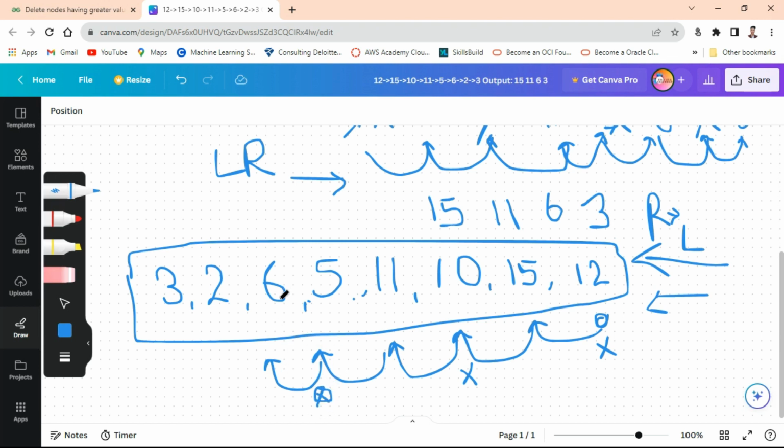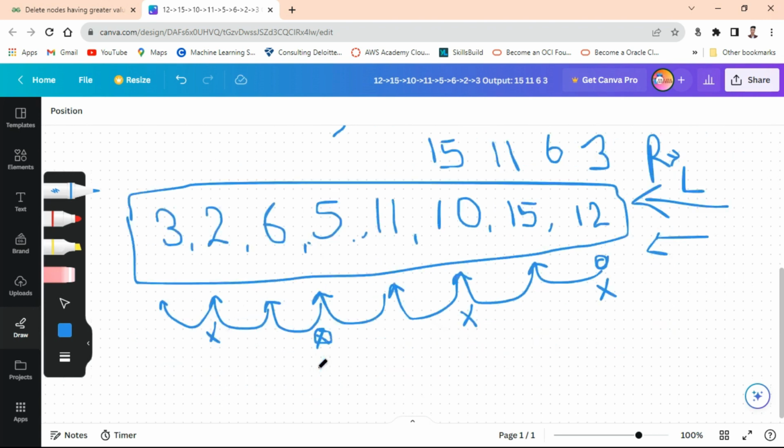Okay, and again we will move on. This one is the lesser, so you will keep it. But when I find the next one, this one is the lesser, so it will also not be present. Whatever the values remain, 3, and here 6, and here 11, and here 15, right?